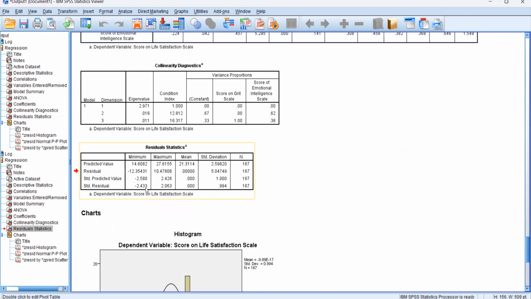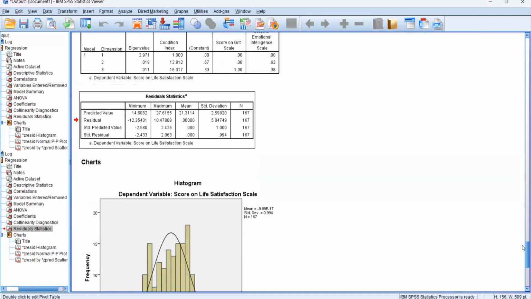Anything above 3 are outliers in your data, and those responses should be removed in order to improve the predictability of your model, because you're trying to generalize your model, right? You're not looking at exceptionally high EQ people. Here our standardized residual is between -2.433 to 2.063, which is fine. There are no outliers over here.